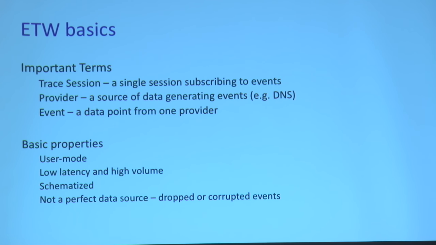I say that in the respect that you can drop events. The way the subsystem works, there's a ring buffer. If you don't pump events off the ring buffer fast enough, you will start dropping the oldest events off the end. And then I mentioned corrupted events. They don't happen often, but I've seen them. I would guesstimate one in every 10 million events is corrupted, so it's pretty good, but there are no guarantees that the data is always going to be 100% accurate and not corrupted.